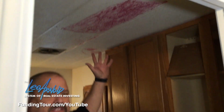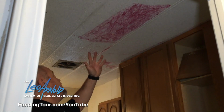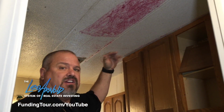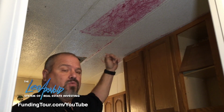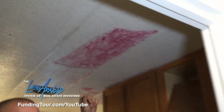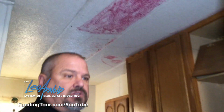So right here you can see there was a kid that loved, I guess, crayons or some kind of painting and markers, and this is why we use the oil-based paint, because it won't clean up. We're trying to scrub it, but it'll hide it and cover it up. Otherwise, if you try to paint over this with your water-based paints, it'll peel, or it won't cover up, and it'll, we call it, shrink out and expose itself right back again.